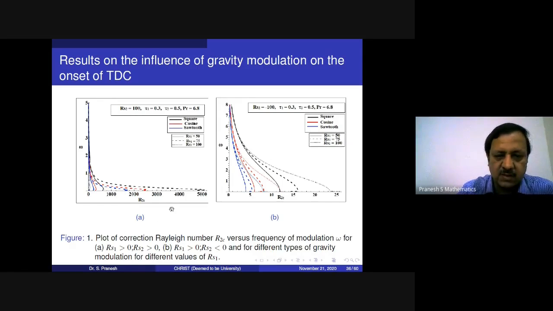So what the first result states here: you can observe this solid line is for 50 and the dotted line is for 75. If you increase the concentration of solute 1, where I have taken RS2 also positive here, we can see that it stabilizes the system. As R2C increases, it stabilizes the system. Similarly, when you take the second case, RS1 is stabilizing, that is you are adding from below, and RS2 is from above. In this case also we see that it stabilizes the system. As RS1 increases, R2C is also increasing.